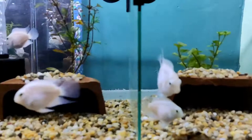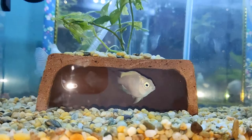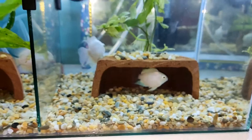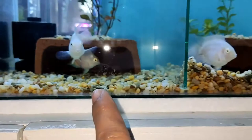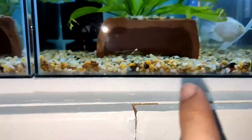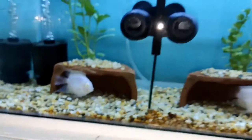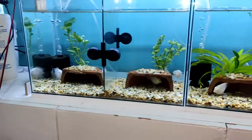All the breeders are happy, although some are not yet proven breeders so you still need to watch over them. You need to watch for aggression because during breeding, aggression can cause harm and eventually kill one of the fish. I suggest that when you do this kind of breeding setup, you should not use a transparent divider between pairs so that, as much as possible, they cannot see each other.